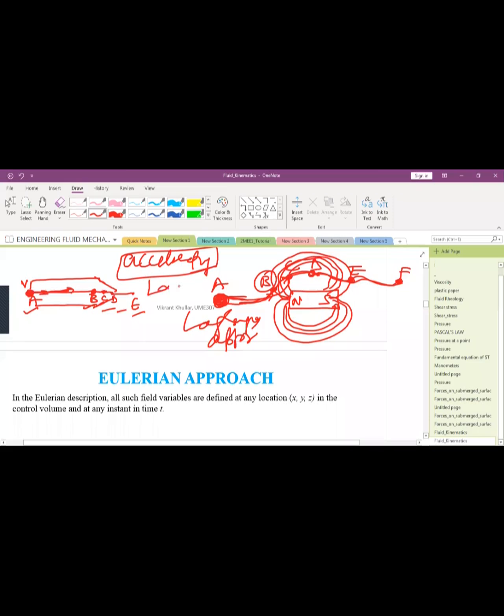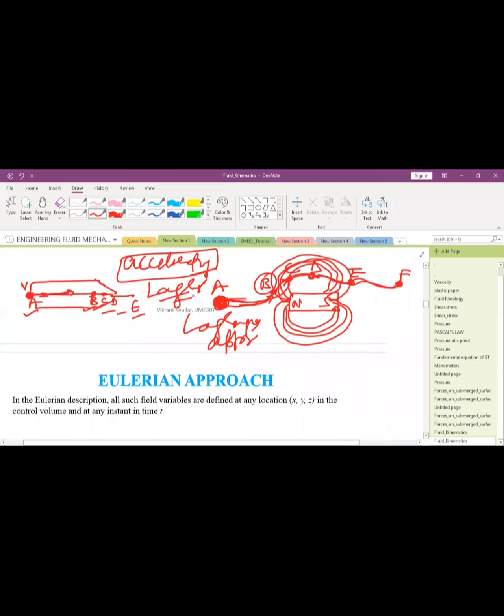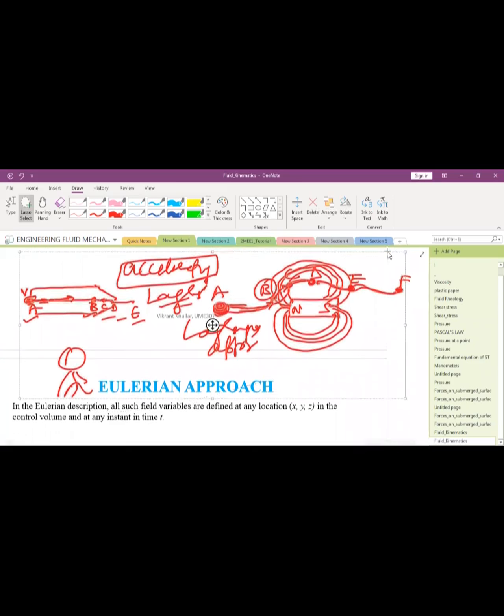So this is the Lagrangian frame of reference. That is, we are tracking a particle. और अगर मैं बाहर भी खड़ा हूं, मुझे क्या लगेगा? ये पार्टिकल एक्सेलरेट कर रहा है. हाँ जी, क्लियर है? Yes. Now I'm coming to the other part. Say I have the same tube.